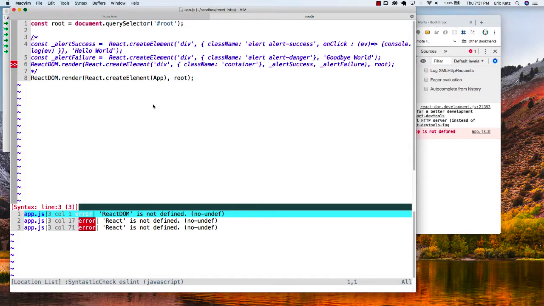Now, what React is going to do when it sees that, okay? React is going to go and look for a function called app, and it's going to attempt to call it, okay? It's going to try to call that function. I could put the function in.